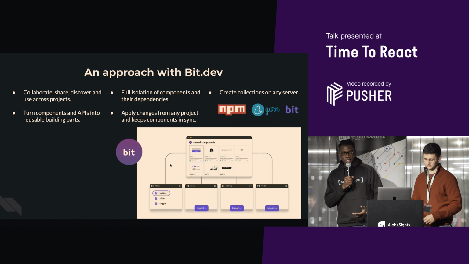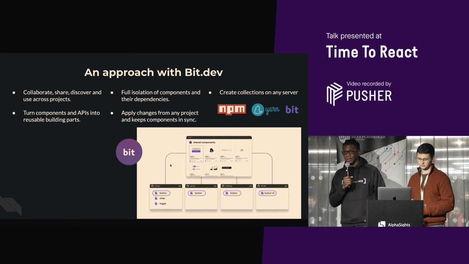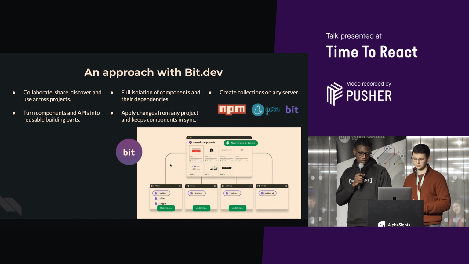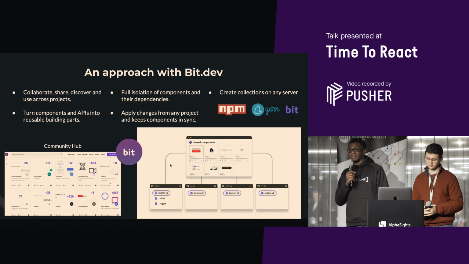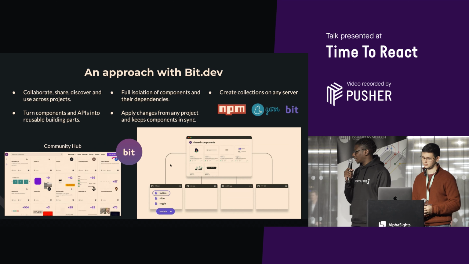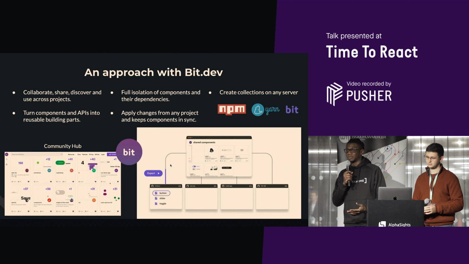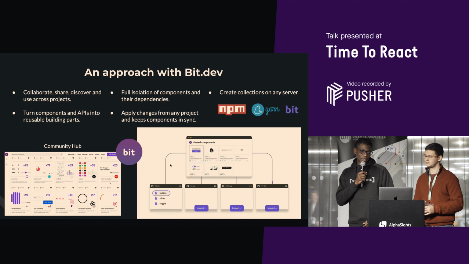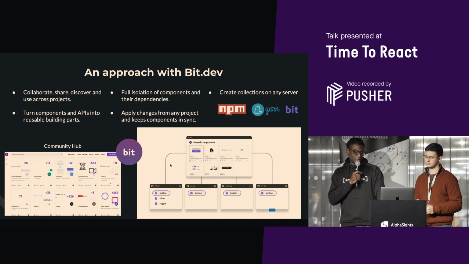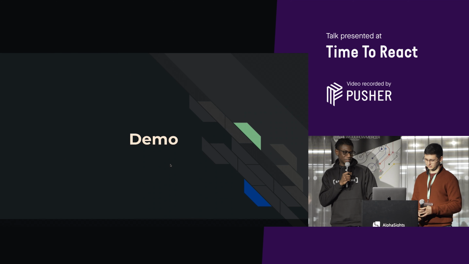Bit.dev allows you to create collections on any server. So that could be on NPM, Yarn, or Bit.dev itself. In fact, Bit.dev has a community hub where developers from all over the world have created components that they can share for any developer to use from wherever they are, and you can contribute as well and create your own private collection.